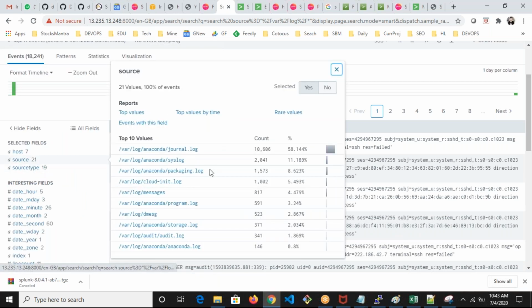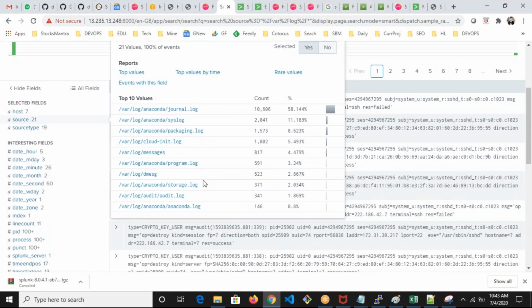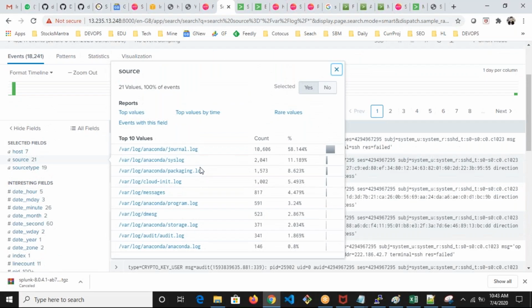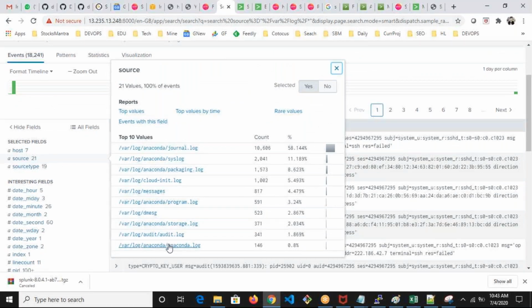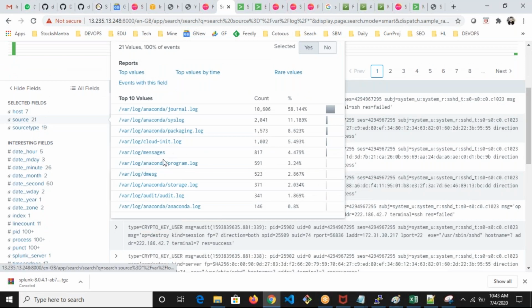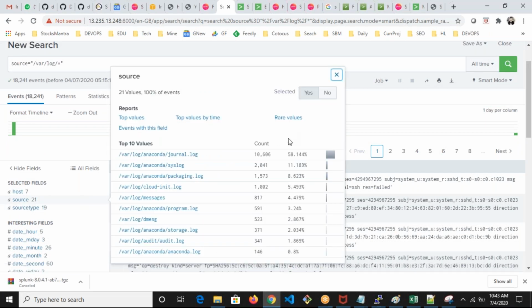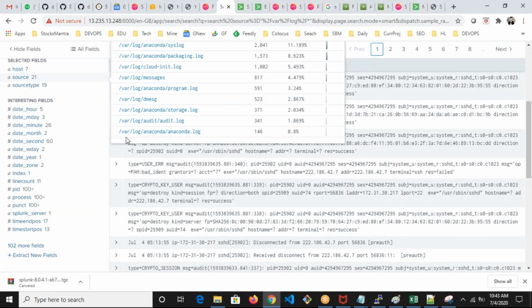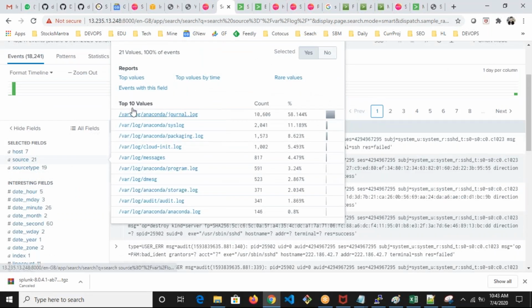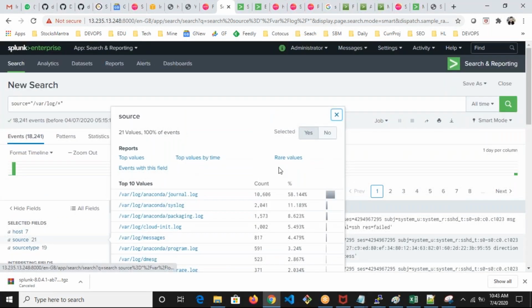So now let's see. Raju, where is that? Why is it not showing all of it? Top value, rare value. I want to see all values. Why?